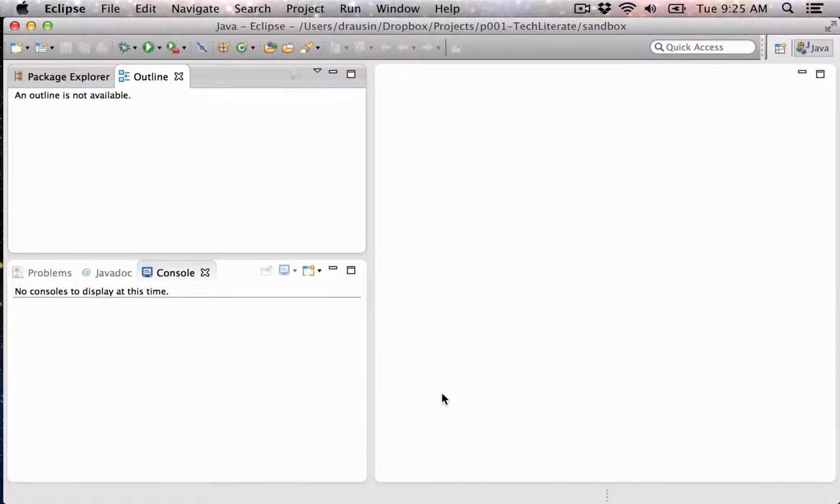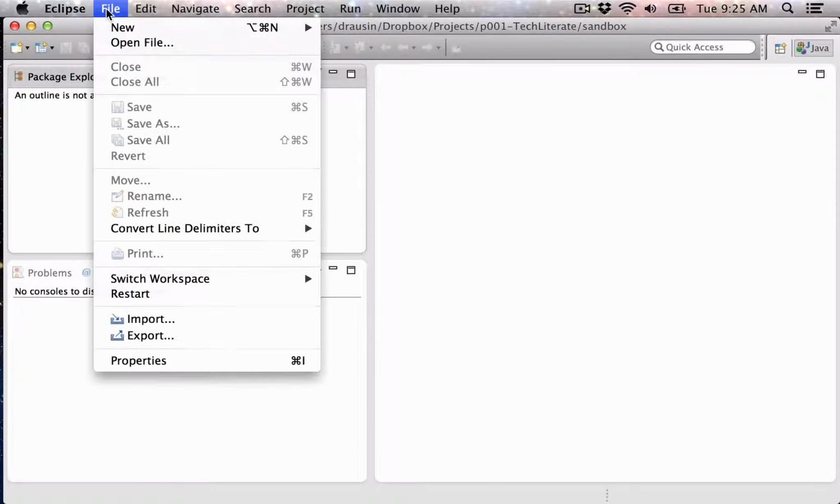Okay, I'm going to walk you through creating your first Java program, the Hello World program. Just so you see what's in front of me here, this is Eclipse. This is our IDE that we installed. We've got a couple of windows up here, which I'll talk about in a little bit. But so far, I don't really have anything open.